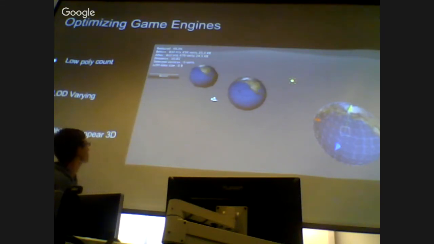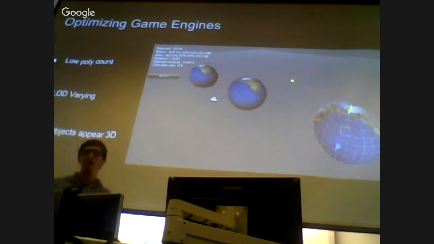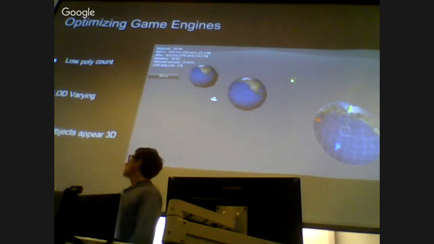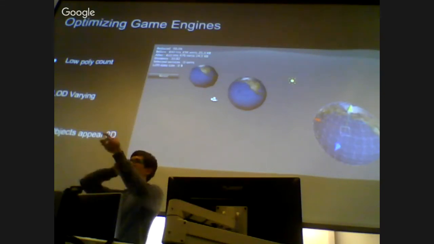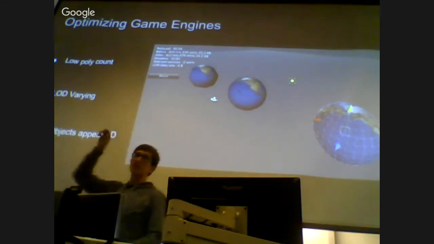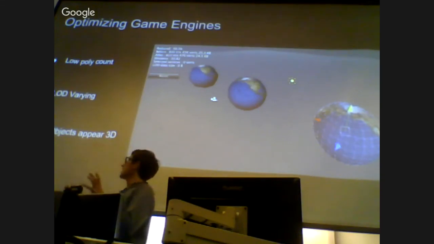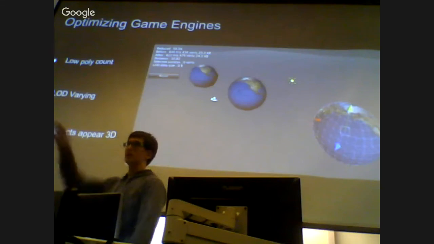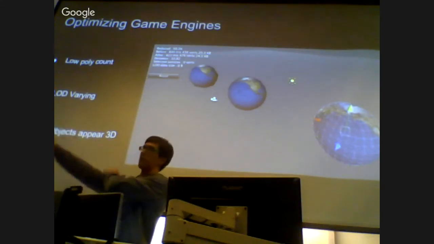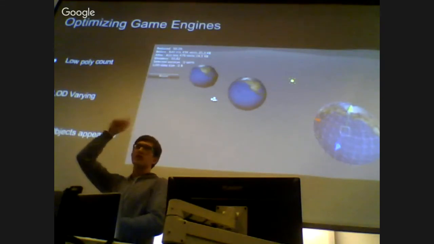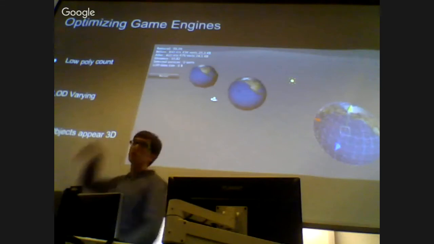A concept that people have been using for VR games is called level of detail variant. If the distance between me and the Earth is really far, then I'm going to use the very low poly Earth model, because I don't need to render that much information on the virtual reality headset to me at that time because it's very far away. Why do I need that much detail about it? But as I zoom in closer, I get a better model, and that's what these bottom 2 models are.